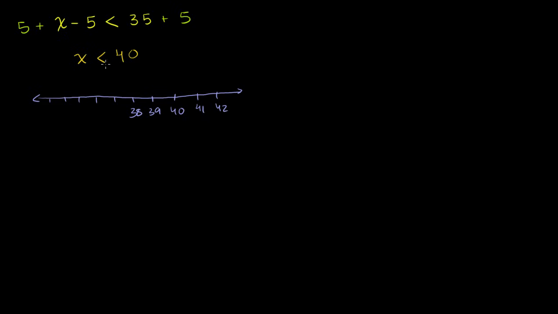And any x that is less than 40 will satisfy this. So it can't be equal to 40. Because if x is equal to 40, 40 minus 5 is 35. It's not less than 35. So x has to be less than 40. And to show this on the number line, we do a circle around 40 to show that we're not including 40, but then we can shade in everything below 40. So everything that's just exactly below 40 is included in our solution set. So everything I've shaded in yellow is included in our solution set. So 39.999999 repeating, which is about as close as you can get to 40 as possible, that's in our solution set. But 40 is not. That's why I put that open circle around it.